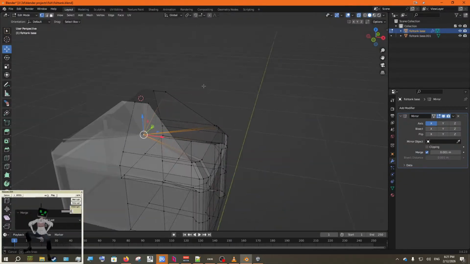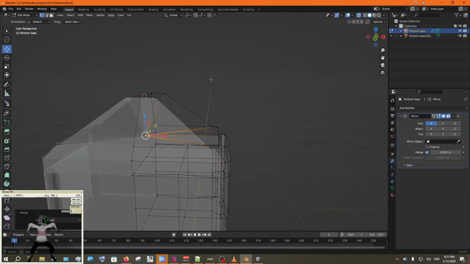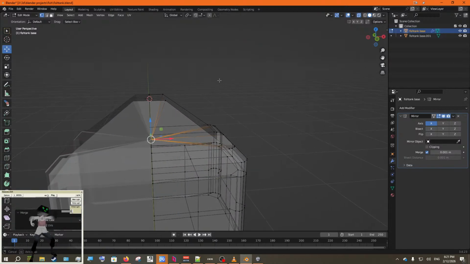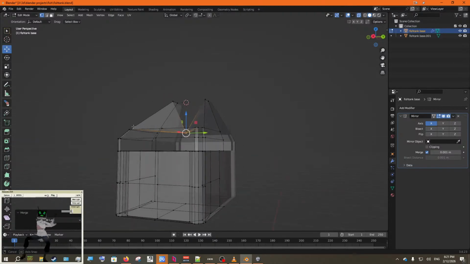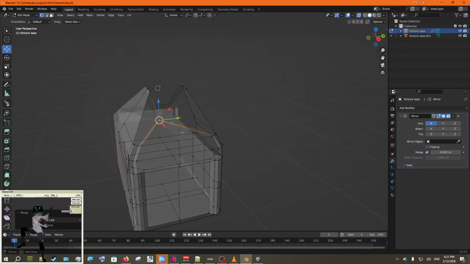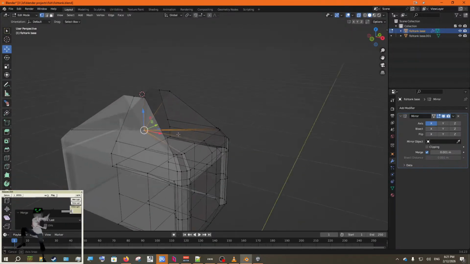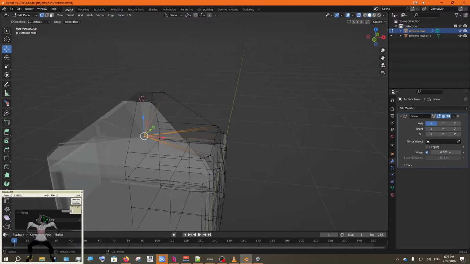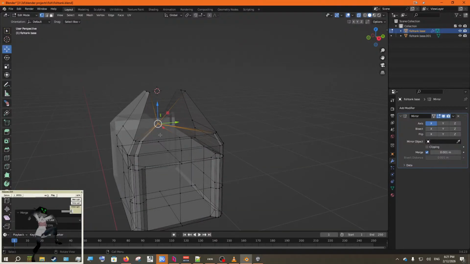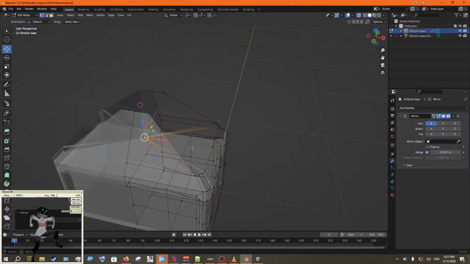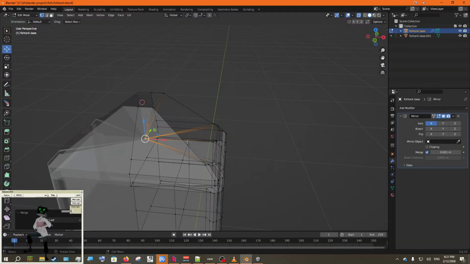So that we have kind of an open area here. I think that'll work.